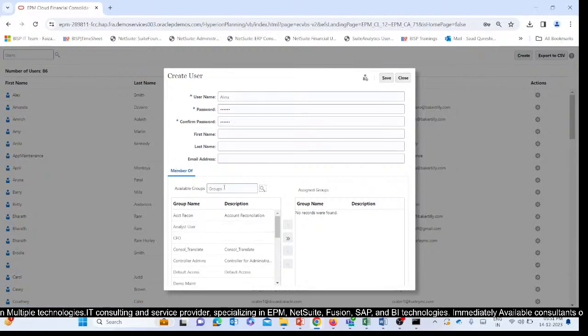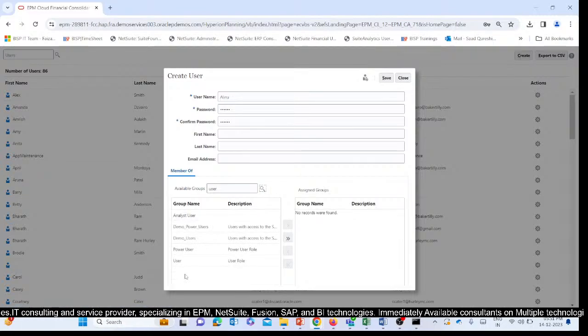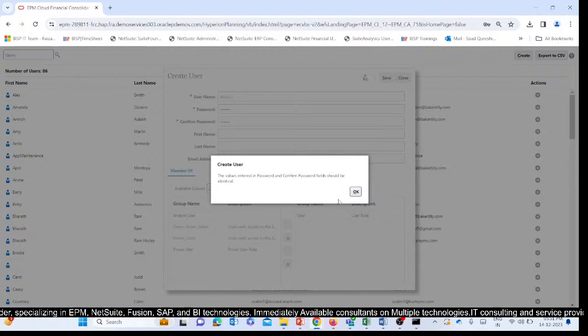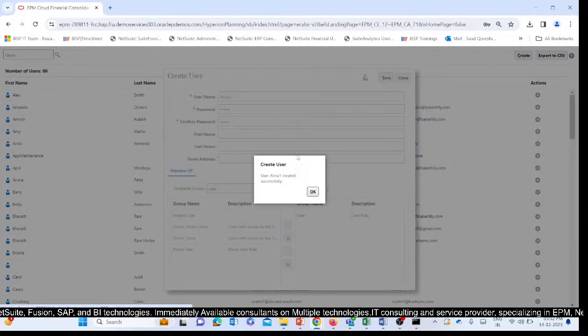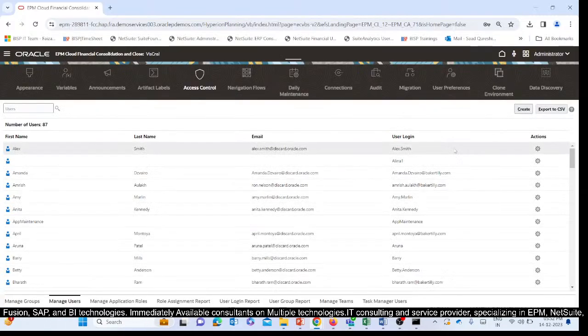So I will give her the role of user only, and we will log in from both and see what they can do and what not. Save it. Alina 1 I will name it. So Alina 1 is created, and Tabby 1 is also created.